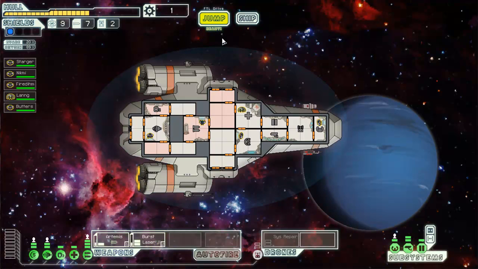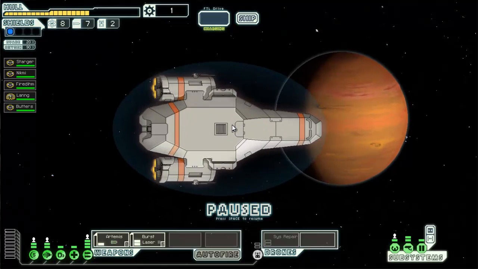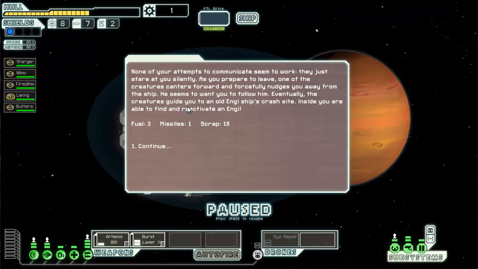Well, way to not give me any choice there. Oh well. Jump. Now this has never worked out well for me. I've had this pop up a few times. This was kind of neutral the first time I did it, and the second time I got some scrap out of it, so I'm gonna do that.